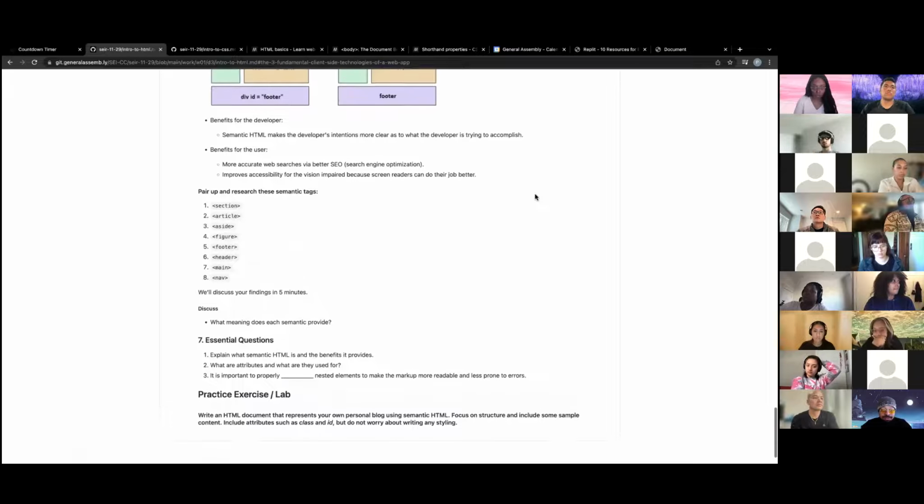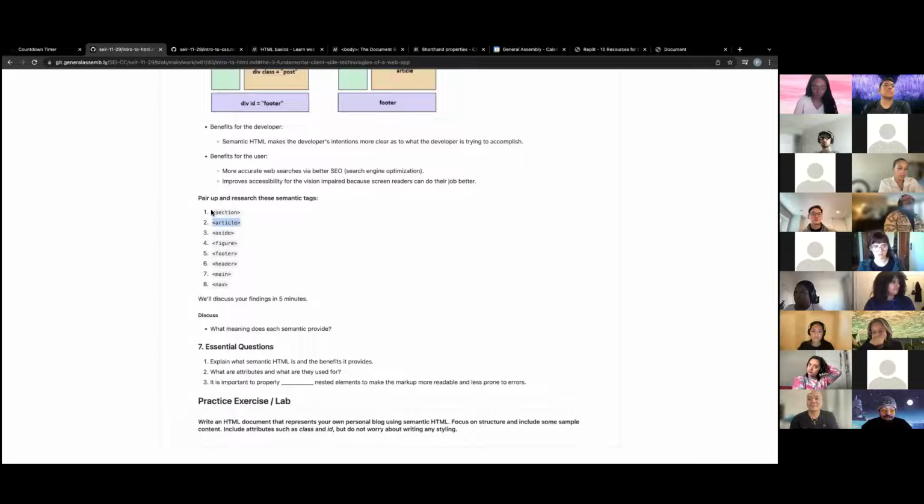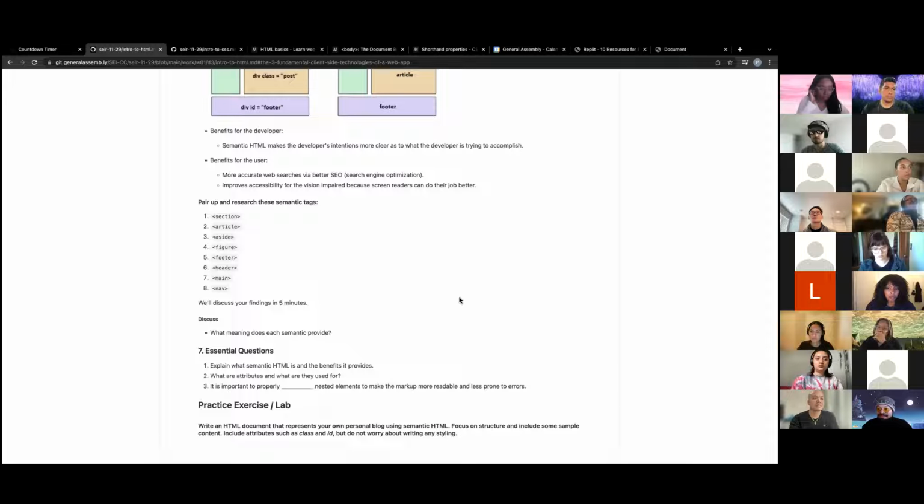So what I want you guys to do is research these 8 tags. I'm going to put a timer on and give you 2 minutes. I want you to go to the MDN site that I showed you, Mozilla Web Developer, and look up these 8 things, and then I'm going to ask you about them in 2 minutes. Okay, so I'll copy these, drop them in the chat, and I'll give you 2 minutes.